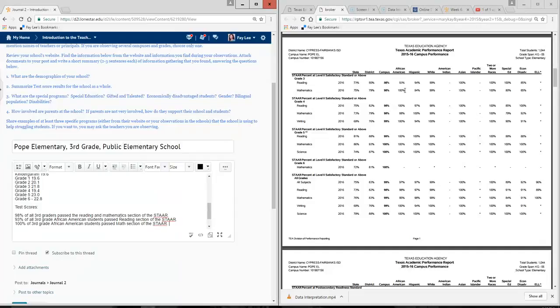Let's say only 50% of the economically disadvantaged students are passing the math STAR test. So your school is going to need to find ways to give resources for these populations that are not passing, or having lower scores than, let's say, the state level.